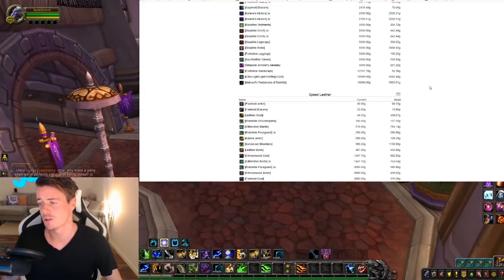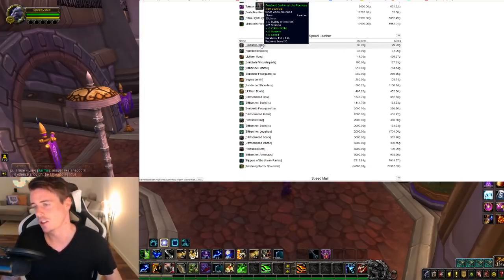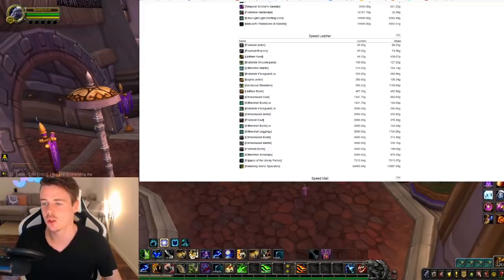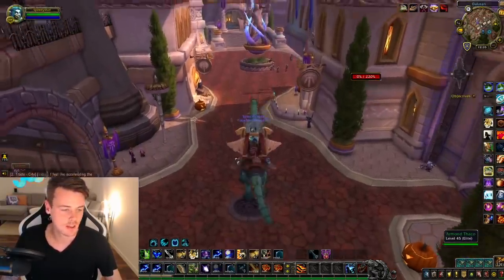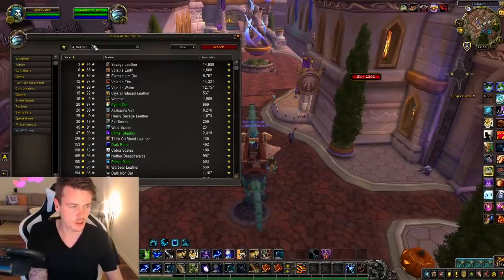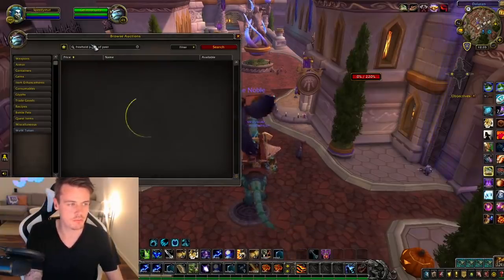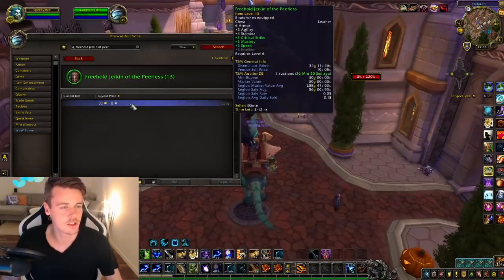But basically this allows you to go down to, for instance, speed leather, and then you can see there's an item called the Freehold Jerkin of the Peerless. So that allows me to go over to the auction house, and then I can just search for the name of the chest, which was the Freehold Jerkin of Peerless, right? And then you've got to click on it, and then you can see this one gives you plus speed.